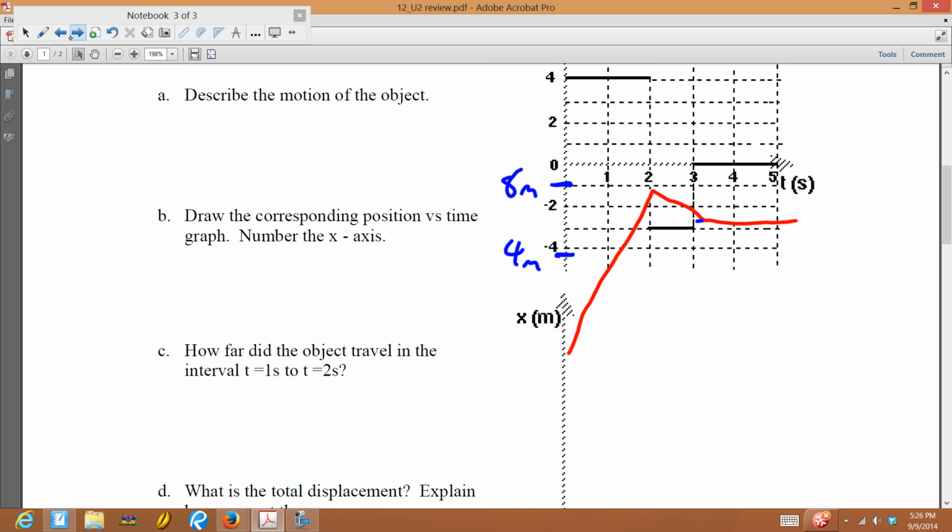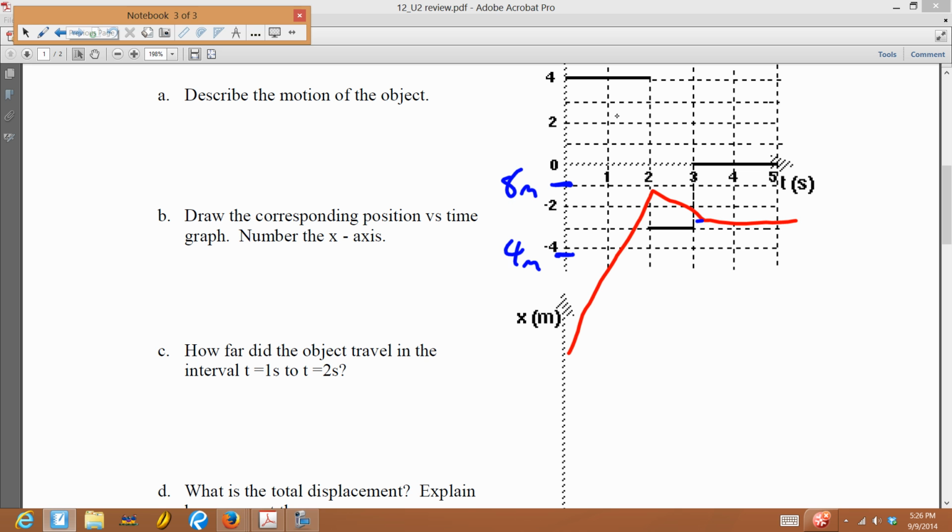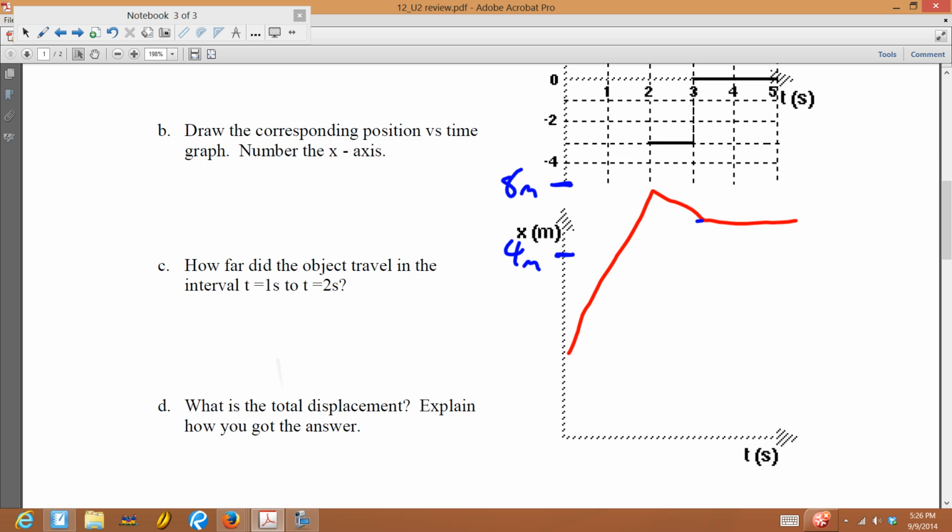The area under the graph here, this area right here is 8, and this little area right here that went backward is minus 3 times 1 second, so it's minus 3. Okay, so 8 forward in 2 seconds, minus 3 in the next second. And that's where I'm getting those areas from. You don't have to know that even to do the problem, I don't think. But certainly, I think it's going to help to make it a little simpler.